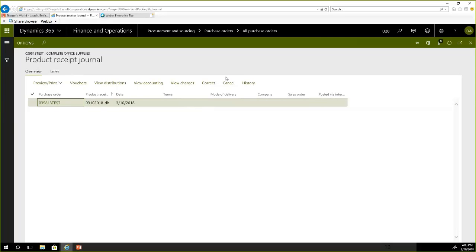If I go back to the overview, what we do also have the ability to do is to correct a product receipt or cancel a product receipt. As intuitive would tell you, the cancel product receipt will just completely cancel that receipt in its entirety. If we want to post a correction, I'll show you how we do that.